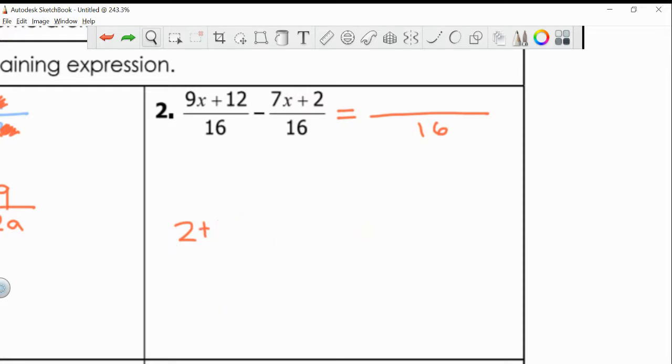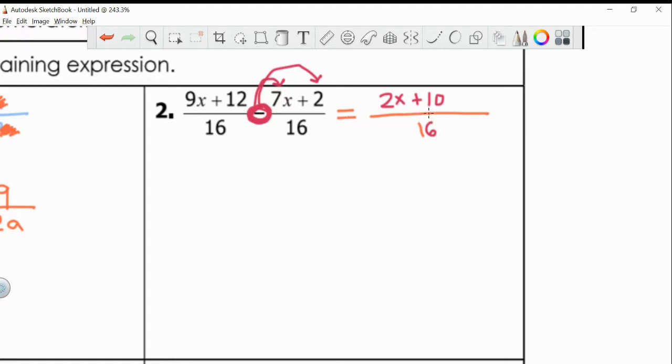Let me get rid of this little example problem. We need to do 9x minus 7x. Everyone's going to get that right. 2x. Oh, I accidentally got rid of my 6 here. Everyone's going to get that right. But so many people are going to put 14 right here. It's not 14. It's 12 minus 2. So it should be 10. Okay? So many people are going to make a mistake there. It's not difficult. This minus sign is going to trick some people. Okay? I like to do this kind of thing, which reminds me, subtract it. It's kind of like distributing the minus sign. It will save your life, I promise.